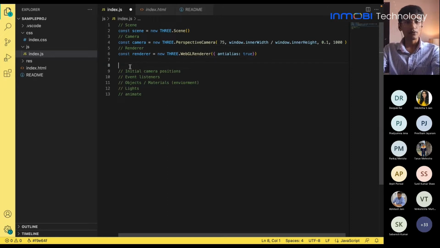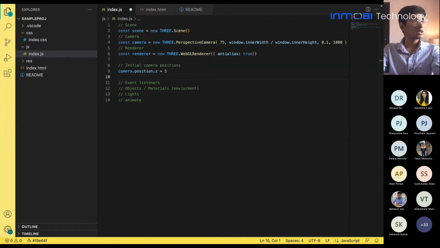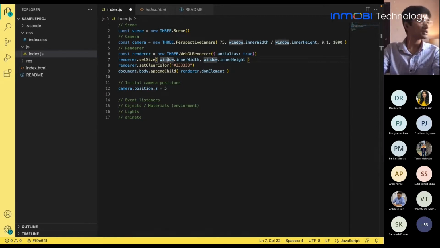Since we have this camera object, it allows a position property with X, Y, Z, all of which we can set however we want. But for the sake of this example, we'll be setting it a little bit ahead of our object. Let me add a couple of other things here and then elaborate as to why I am adding them and what the need of it is. Add a couple of renderers. We'll just set the render size to the window size in a bit.